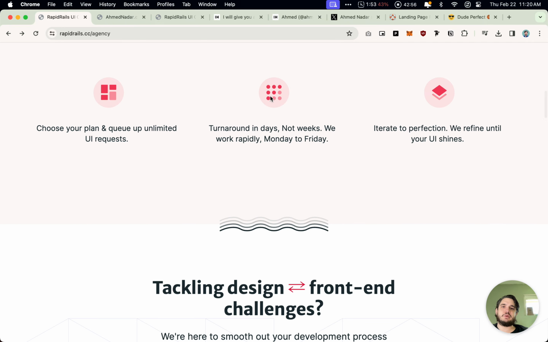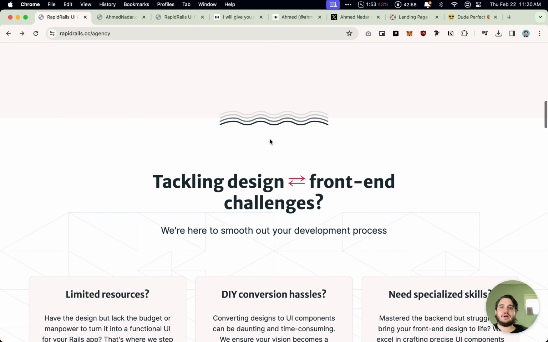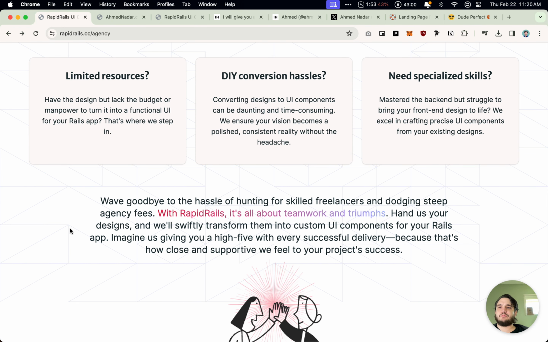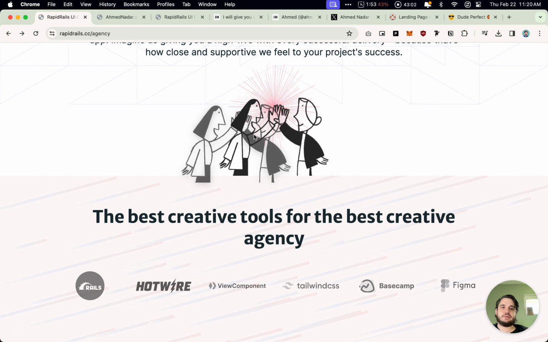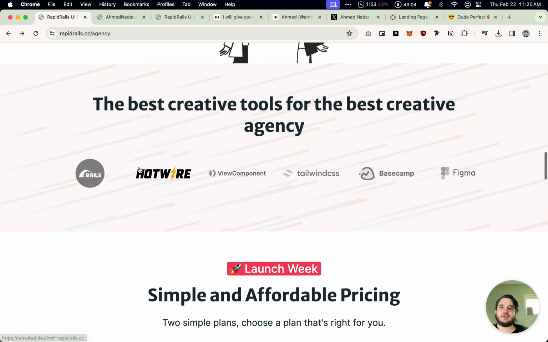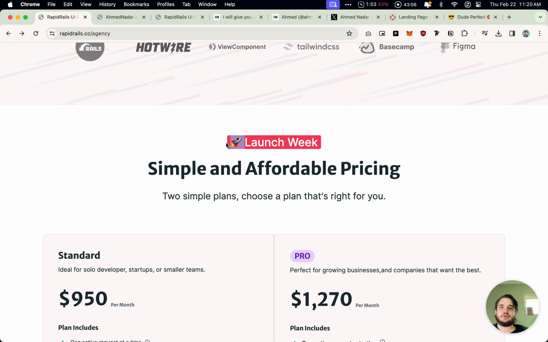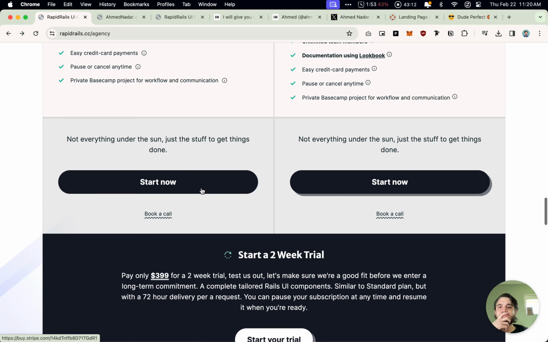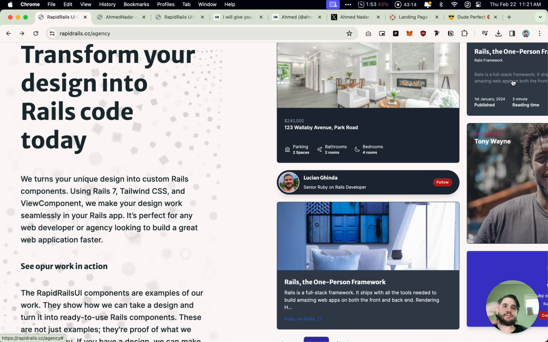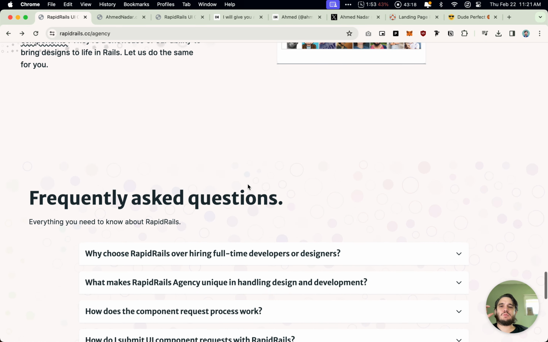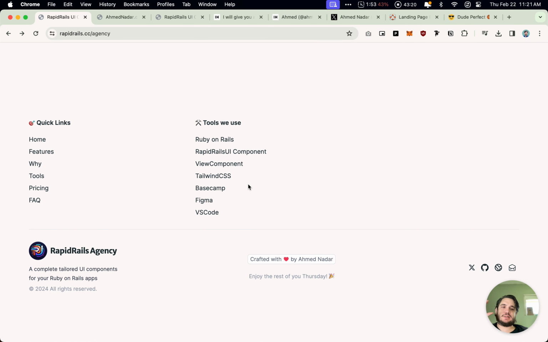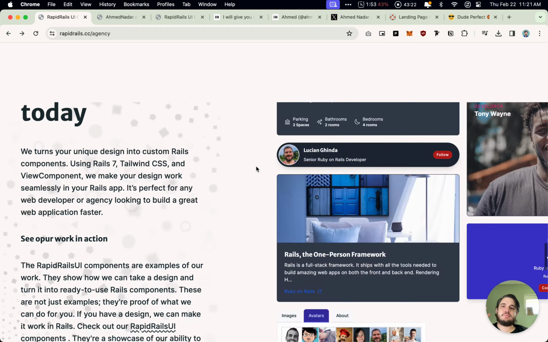I don't know what they really mean. You have a wavy, you have patterns in the background, you have one illustration of people high-fiving. Occasionally you have an emoji, which I do like using emojis. And then you have some actual real components down here. So it's missing something in my opinion.